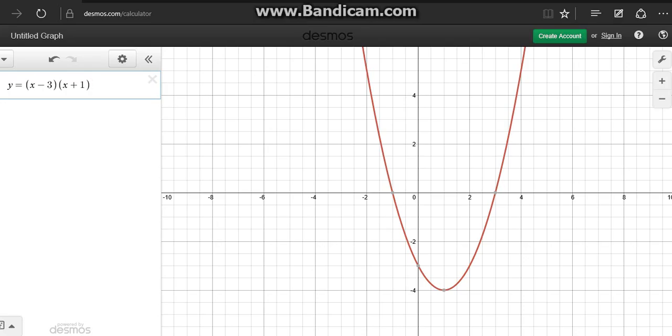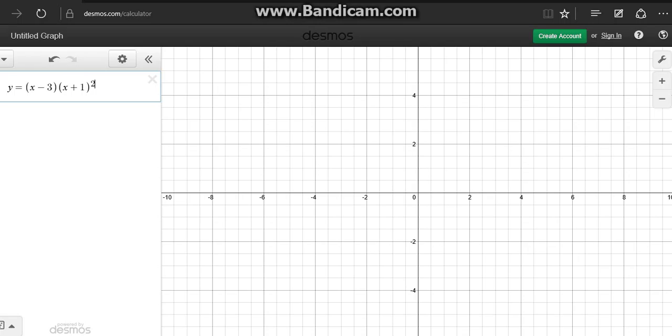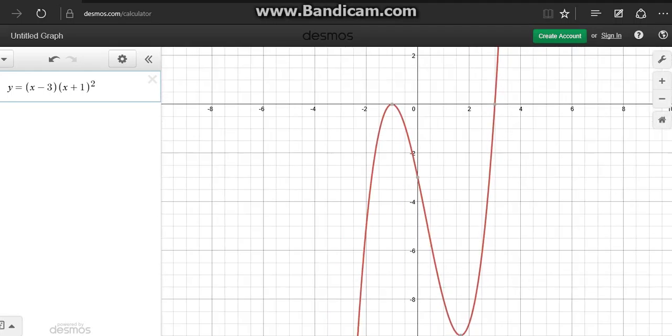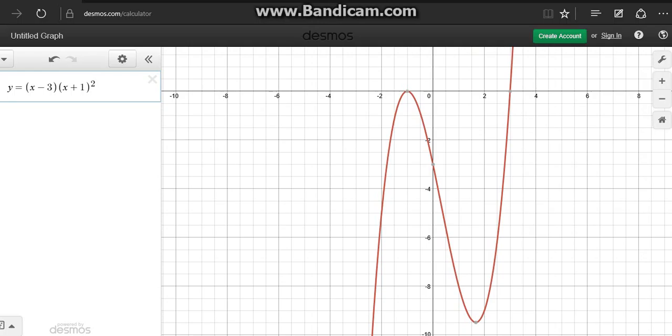Now, if I press the shift and the 6 key, I will get myself a power there, and I can square that x plus 1 factor. And again, this is something that most A-level students are probably quite aware of: now we end up with a repeated factor, a double factor, where the graph both comes up and goes back down at the same point when x is minus 1, the factor that's squared, and a single factor doing pretty much the same as it was before, whoosh, straight through the graph there, at x is 3.